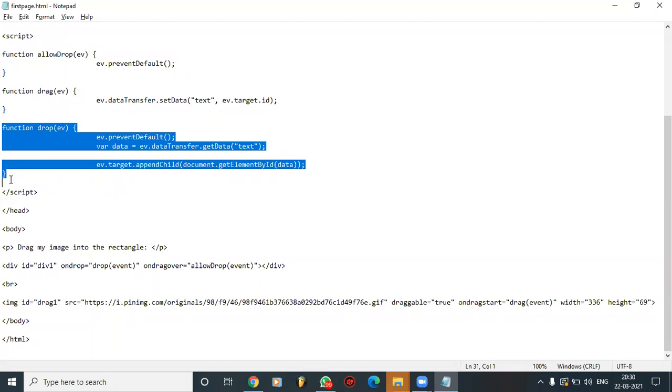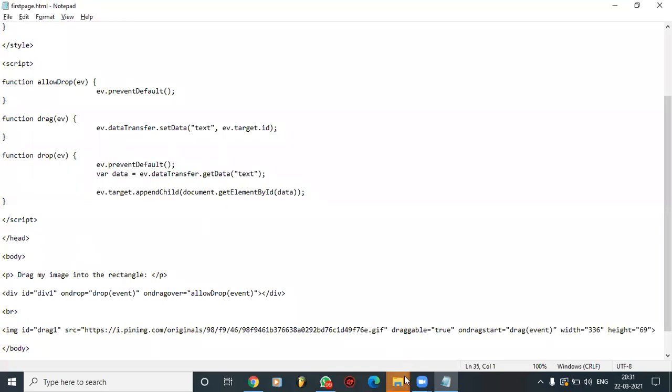This method will return any data that was set to the same type in the setData method. Third, the dragged data is the ID of the dragged element, that is drag1. Last, we append the dragged element into the drop element. So this is the meaning of this drag and drop code. Okay, is that clear till now? Just let me know, guys.